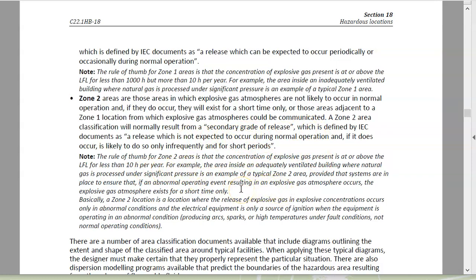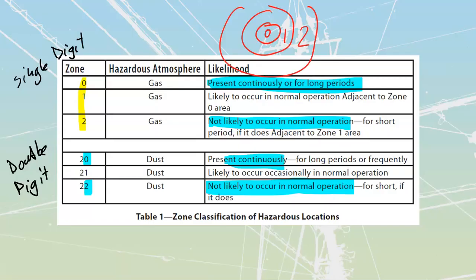And they're going to give you just a couple of little examples for each of those. Let's put them back onto what we have over here. This is going to be long periods of time, 1,000 plus hours. This one here is going to be 1,000 to 10 hours. 10 hours is not a lot per year. That's really the duration of maybe 1 or 2 small flammable liquid spills or something like that, because that stuff takes a while to dissipate.